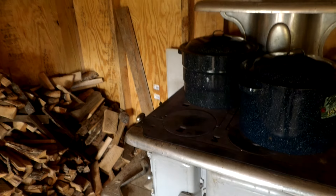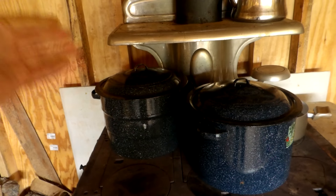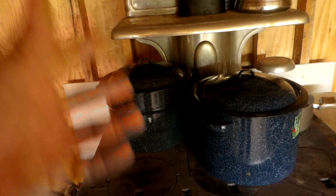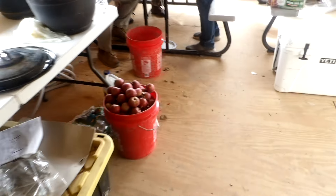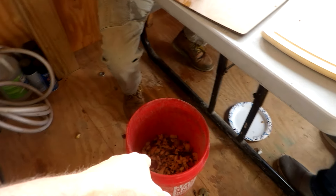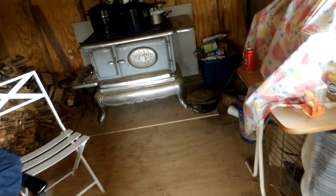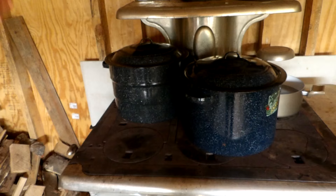The process for doing the applesauce: you core the apple out, leave the skin on, put it in there, and get the apples soft. Then you're going to strain it out. The strained-out part we can feed to the chickens. We don't want to feed them the cores because the seeds in the cores are toxic — so you just want to give them the waste product you're not using for applesauce.